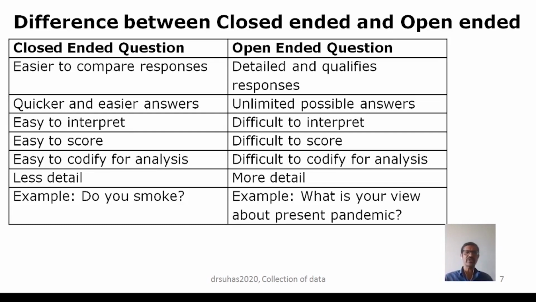The closed-end questions may give quicker and easier answers, whereas the open-end questions could be unlimited. It is easy to interpret the closed-end question. It is difficult to interpret the open-end questions. Easy to score in closed-end. It is a little difficult to score in the open-end questions. It is very easy to codify for analysis in the case of the closed-end question.